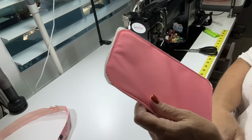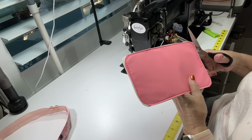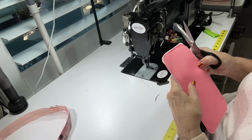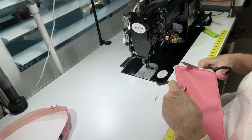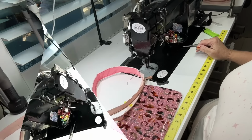And as it goes, this is not a hard bound bag, I don't think. Okay, I have a little hangover here. Not literally. Okay. All right, next step.